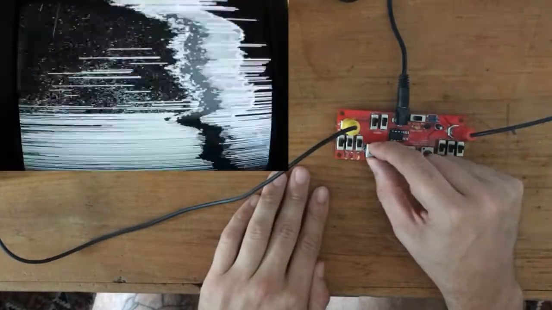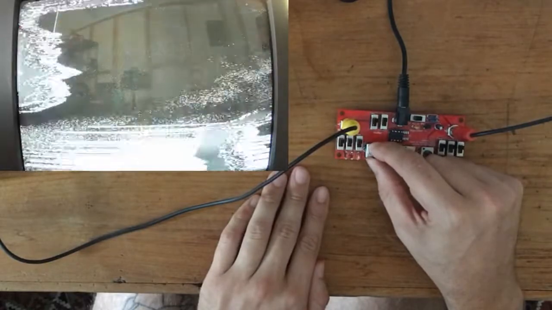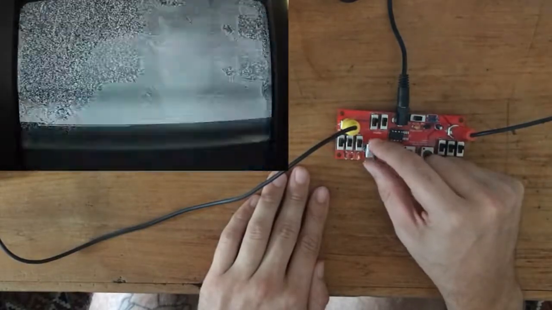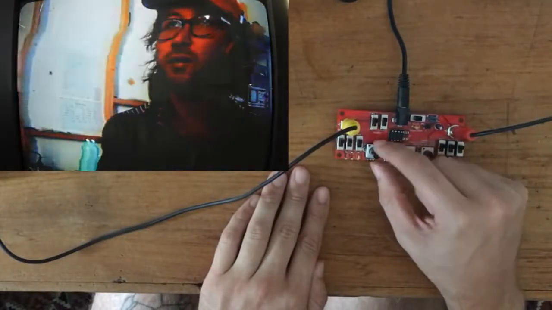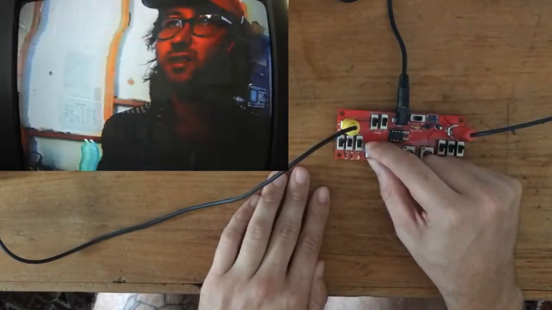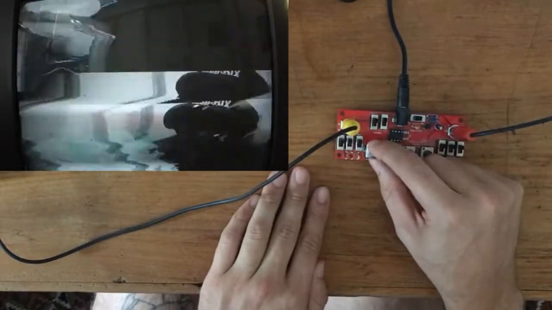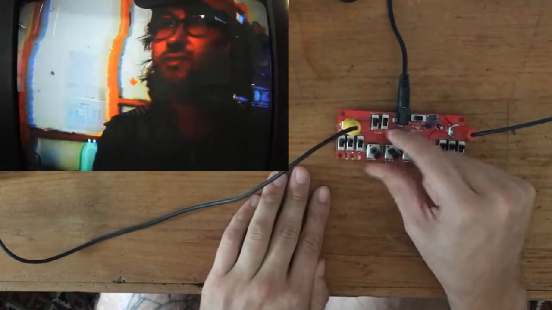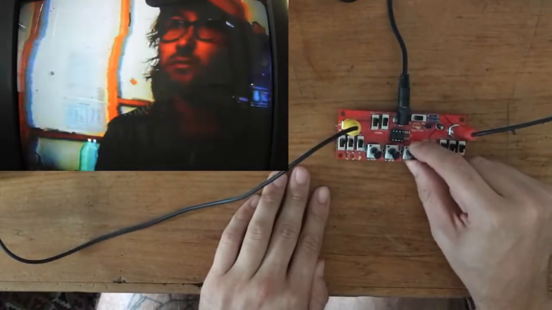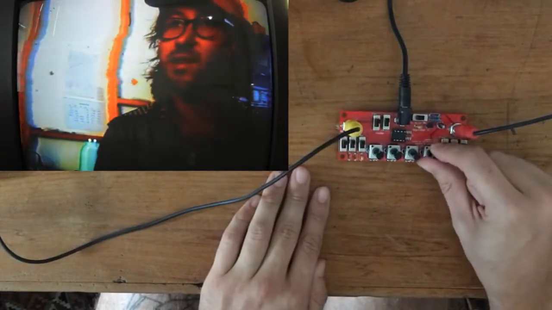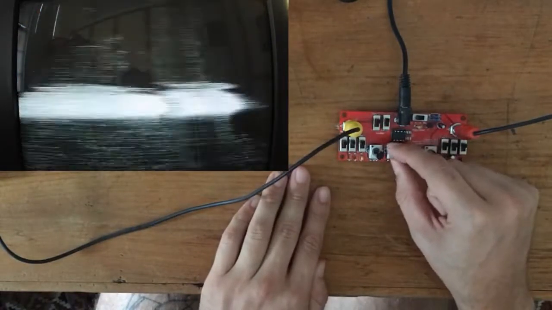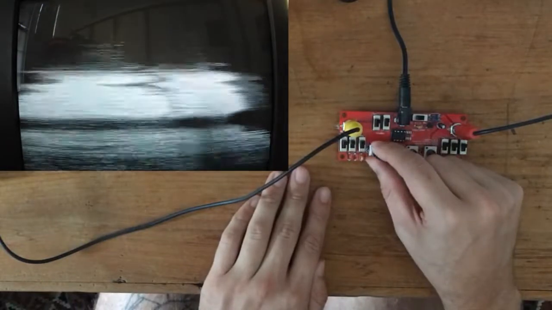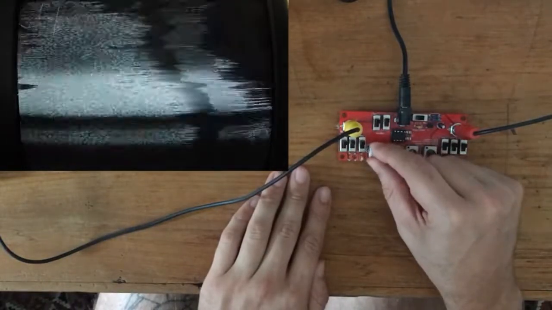On this circuit there's quite a lot of chance involved in finding effects that you like. So playing around is the best way to find configurations. But I'll go through some of the more memorable ones here for you. This is just some effects you can get with the router switched both in and out in the top position.